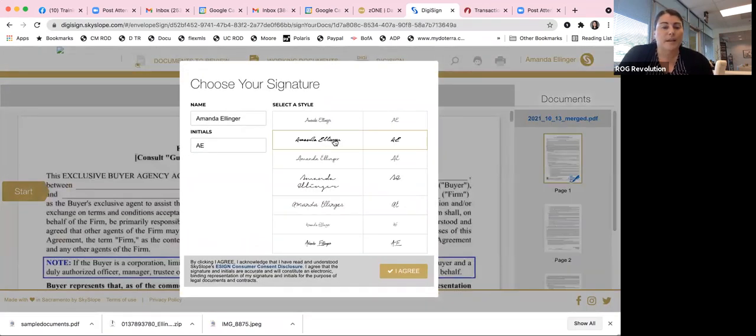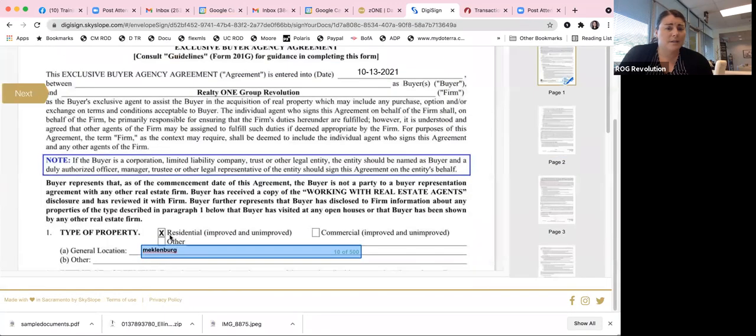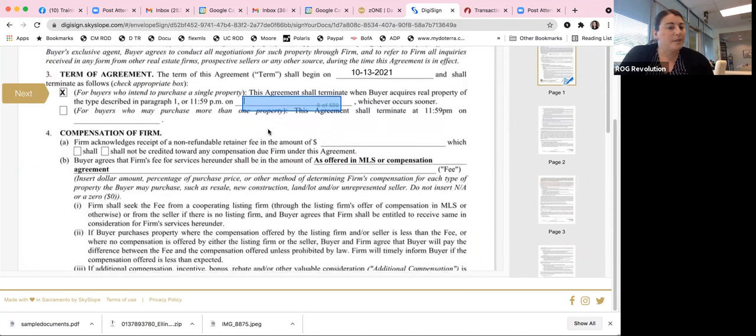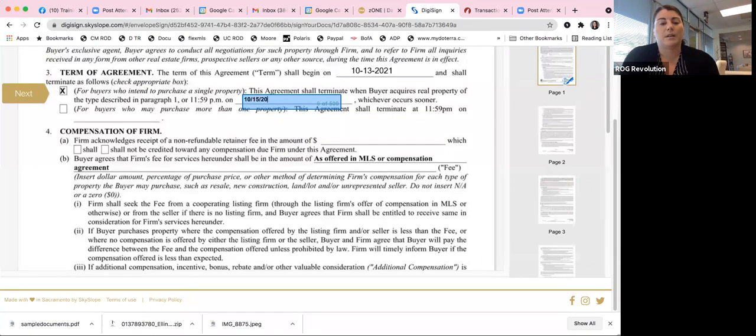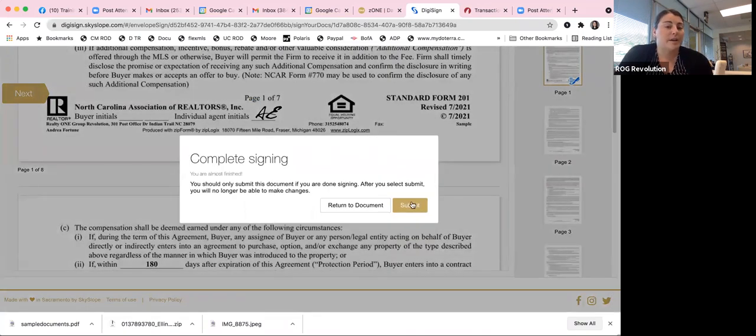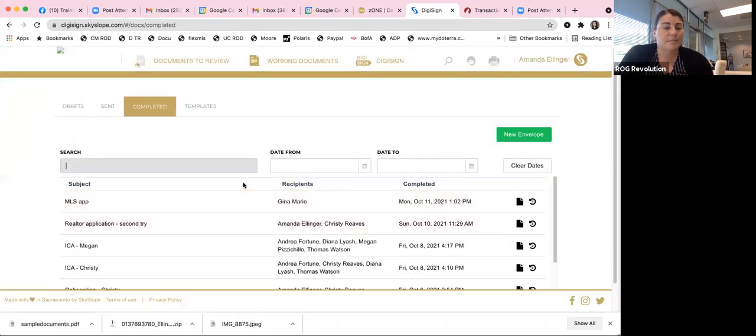Okay. So now as the agent, I'm going to go ahead and sign this. So I'm going to check what, oh, well, I spelled it wrong. Maybe I should go fix it before it goes to my client, right? And then, oh, I forgot to fill in a date right here. I should probably put in a date, but it already put in the date up here for when I signed it. So I'm signing today and it's adding the date that I put in. Okay, I should probably initial to make sure that I'm executing the document as well. Now, when I hit submit, those changes, because I submitted it, will show up for your client when they go in to look.